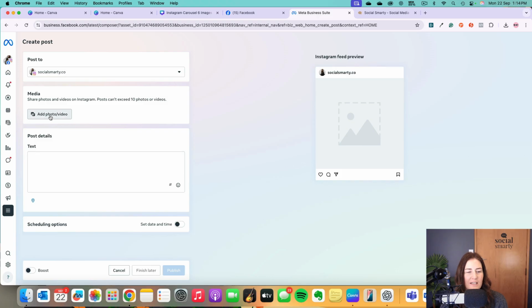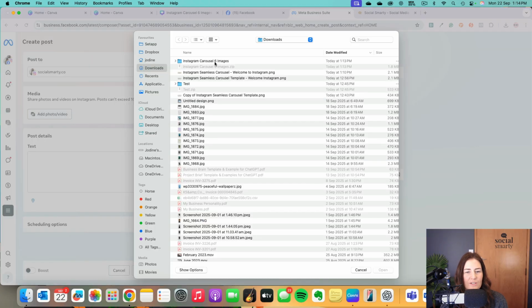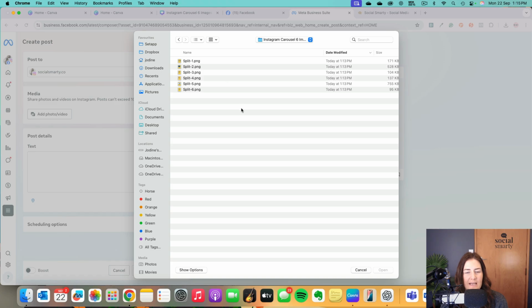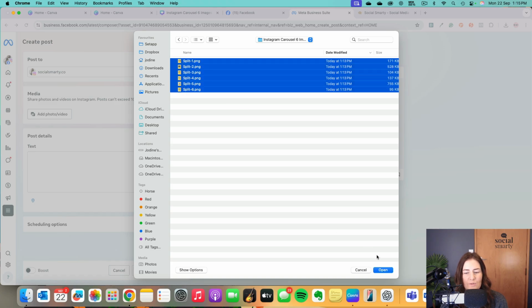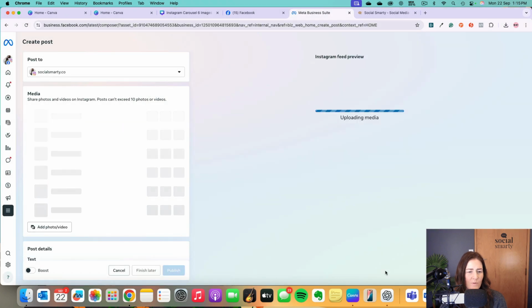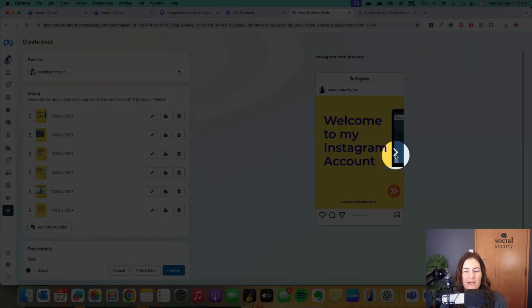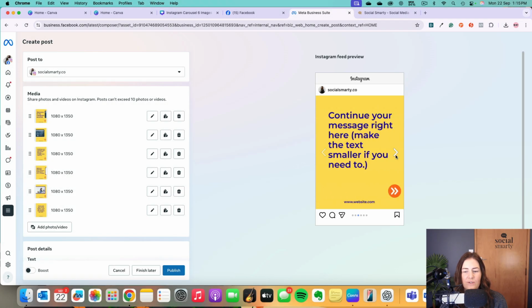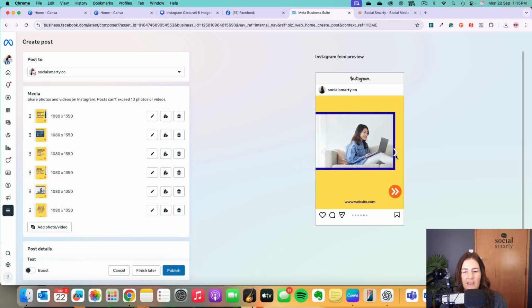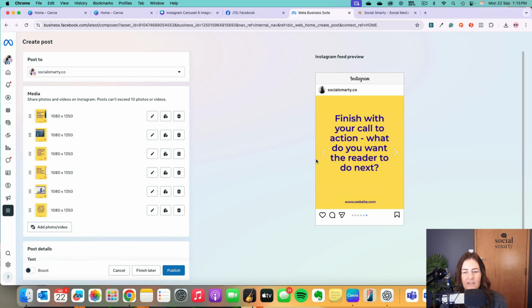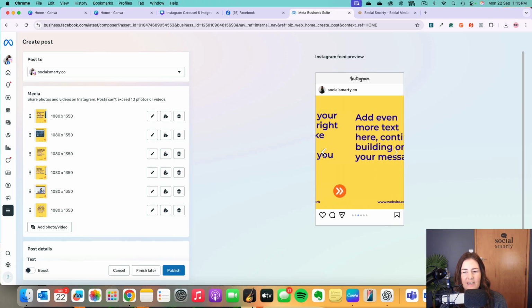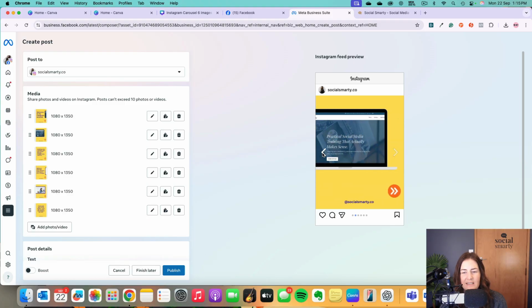Next step down, we're going to click on Add Photo or Video. We're going to go into that folder where our 6 images are, and we can select all of those images, or you can upload them one at a time. We're going to open that, and then we're going to check that they're in the right order. So this is a nice little preview of what our post is going to look like. As you hover over, you'll see these arrows pop up. I just want to have a little scroll through and make sure that it actually looks good and it's all in the right order. That looks great. And see how when we have those elements that span the 2 images, how nice and swipeable they are.